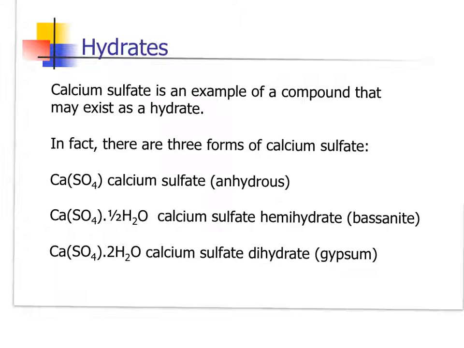Whereas in the next one, we have calcium sulfate dihydrate. The mineral that it applies to is actually known as gypsum. Now, this is the one that you would see in your everyday life, and you would probably have it in your house. It's known as gypsum rock, better known as sheetrock. And so we have those there. We do have to indicate, and so we use mono, di, tri for the hydrate as a part of it.